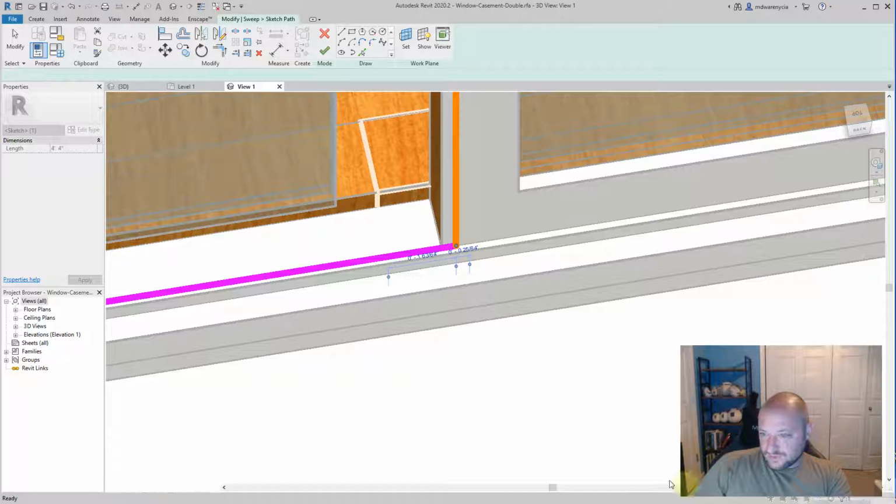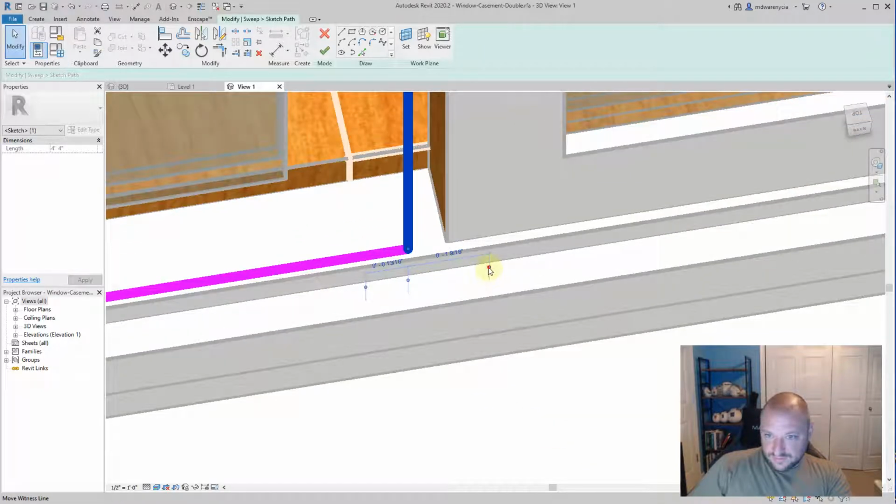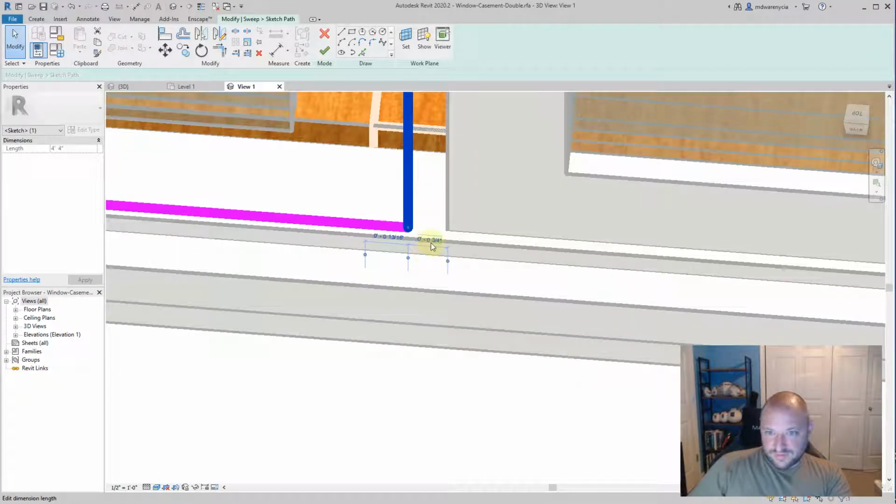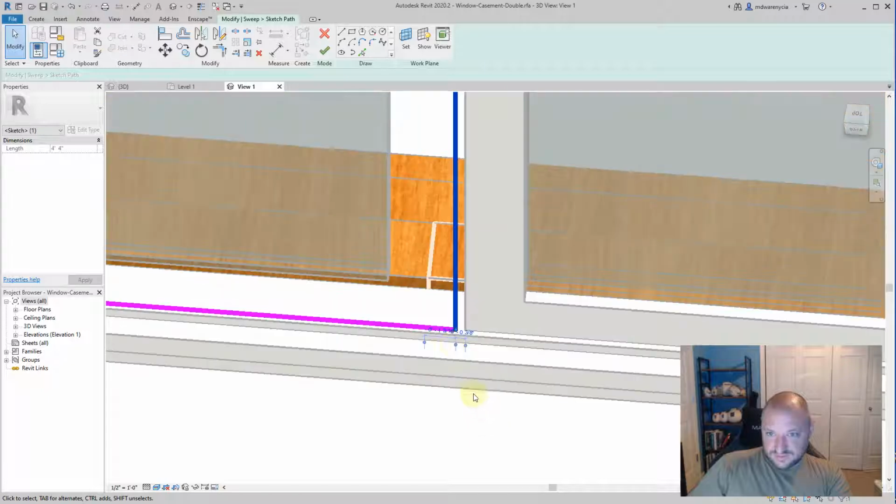Oh, other way. Oops, my bad. Okay. I forgot to change the position we're at here. Okay. Oh, there we go. That makes that easier. Okay, so let's just do 3/8 here. There we go. Go ahead and remove the constraints if you need to.